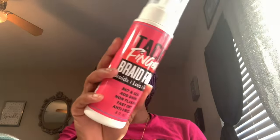Any type of mousse will work, but I purchased this foam in the hair store the other day, and I said it'll be perfect to try it for this style. If I like it on myself, then I'll definitely purchase it for my clients as well. It's called Tacky Fingerz Braid Foam. It's for braids, locks, and twists.